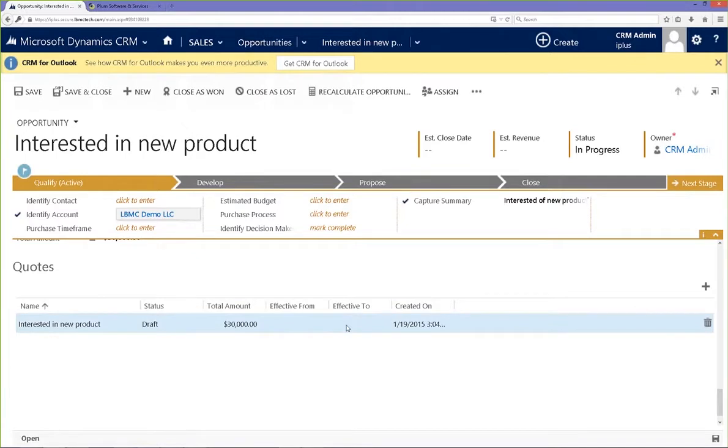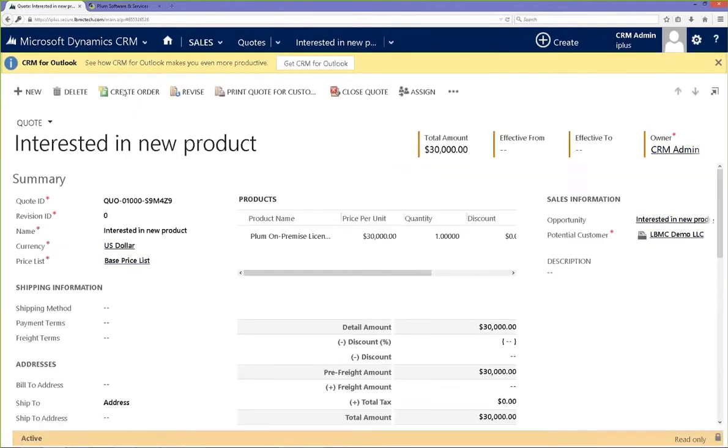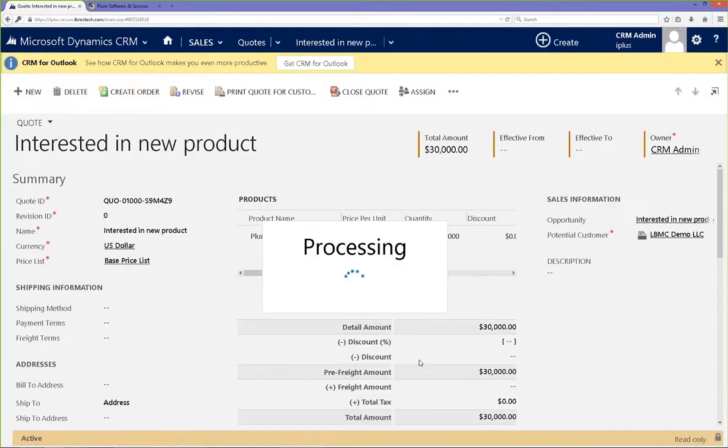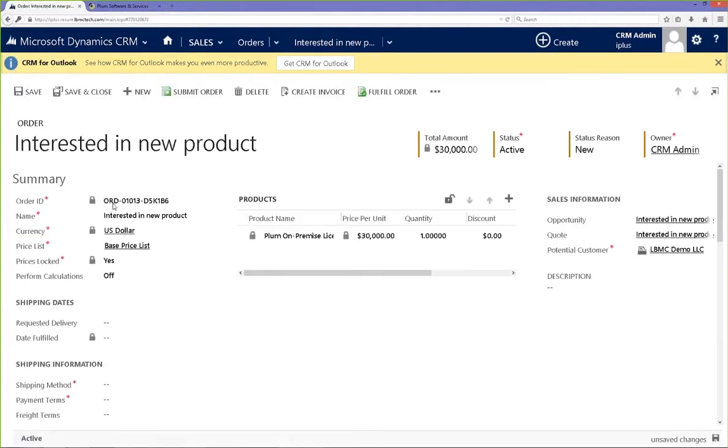Now we are going to create an order from a quote inside Microsoft Dynamics CRM. Note, we have not integrated anything at this point with Intacct. This allows us to create our order from our quote information. CRM does this by clicking OK. This is where our integration with Intacct begins.